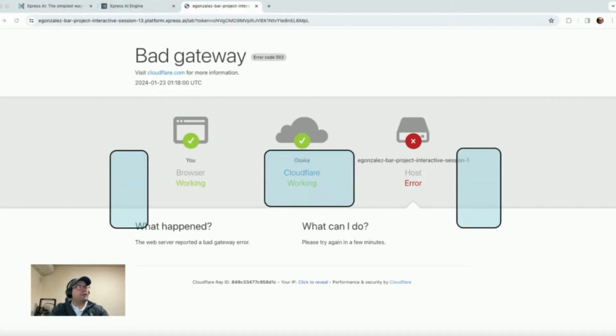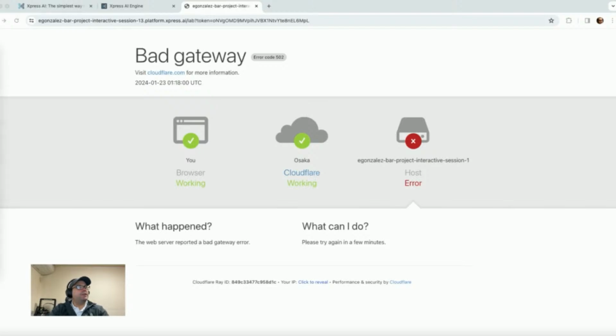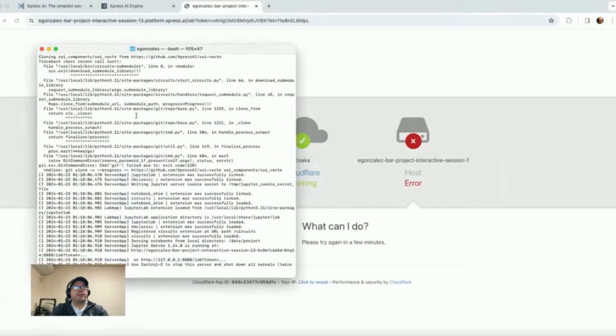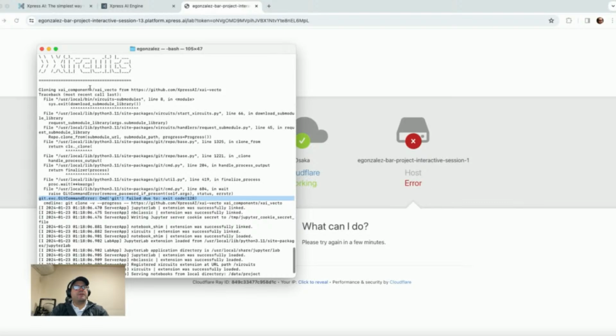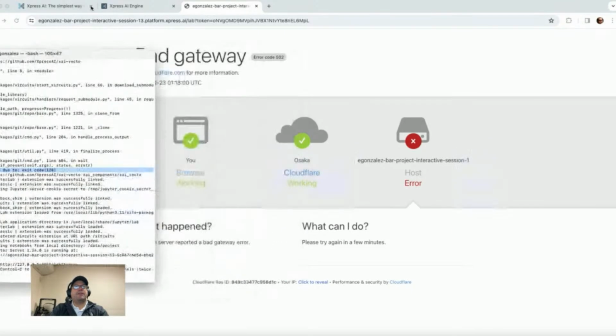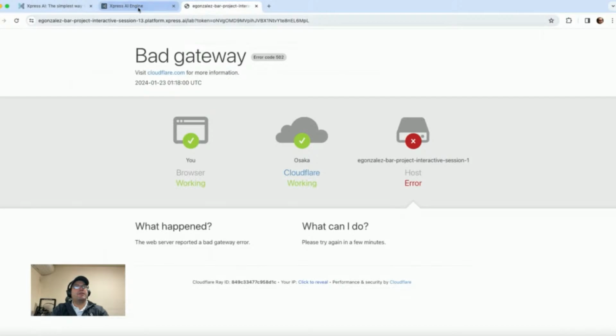Let's see, what does kubectl tell me about what's going on with that? Should be interactive session 13. Yeah, it says it's running, but its age is 24 seconds, so that's no good. That's no bueno. Failed due to exit code. Or no, that's fine because I just started it, turned it off, and started it again.